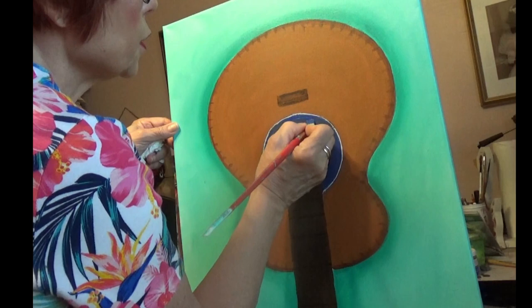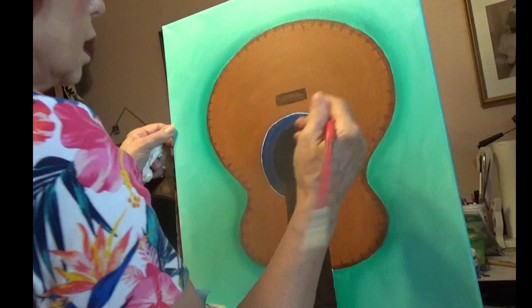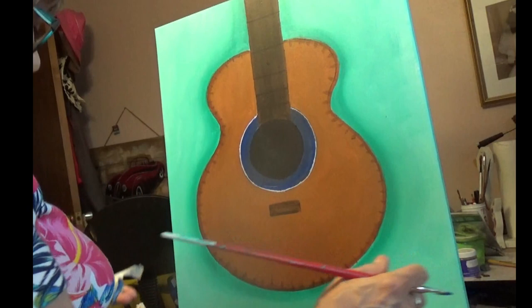My Sally's with me this morning in the studio. Once again, because this is the second day actually that I'm working on this, I wanted to make sure it was all dry.